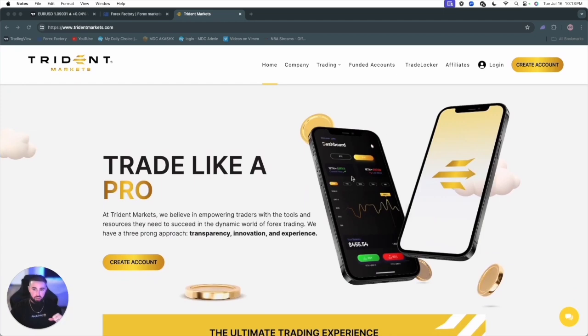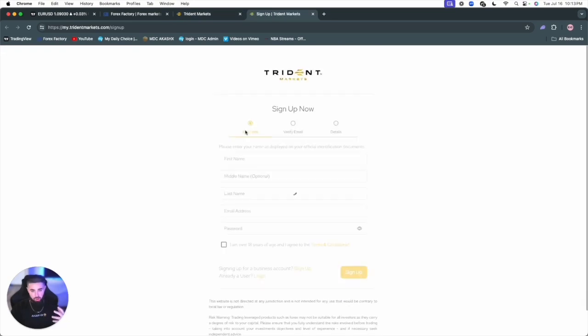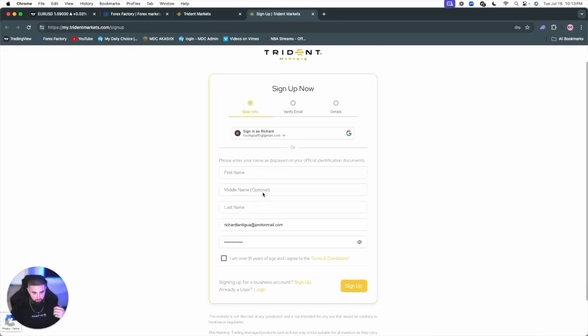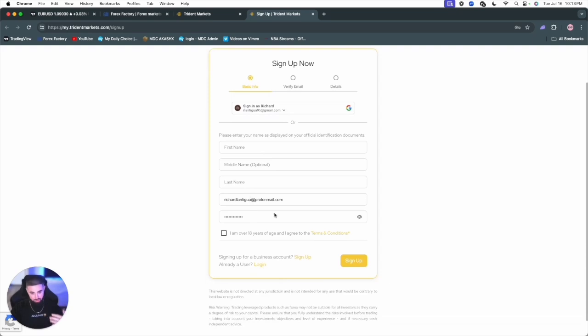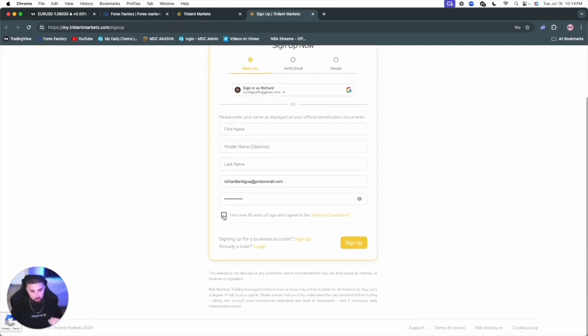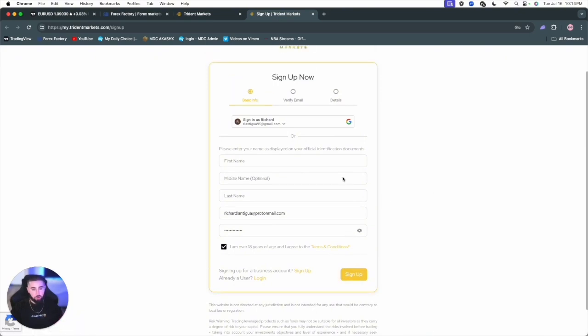So if you actually hit create account, you will be prompted to filling out some information. So you're going to see first name, last name, email, a password, and then consenting to the terms and conditions. Once you hit sign up, you're going to receive an email that is going to confirm your enrollment.